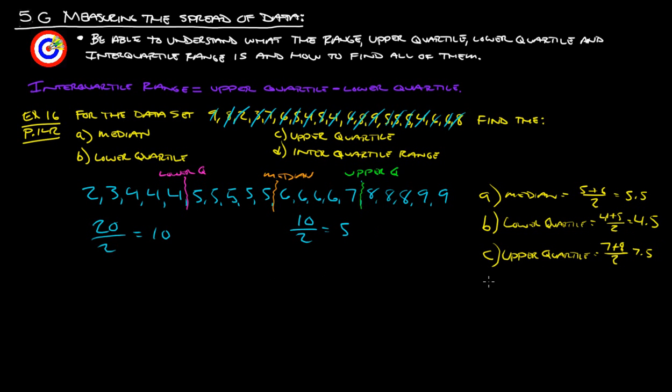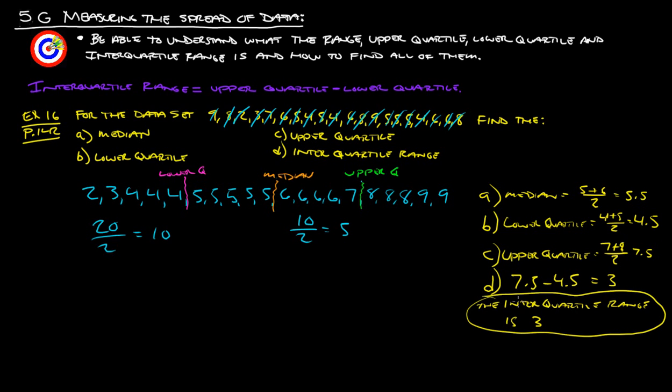So now that we have the lower quartile and the upper quartile, we can now calculate what the inner quartile range is, and again that's just the upper quartile minus the lower quartile. So we take 7.5, we subtract 4.5, and we get that the inner quartile range is 3. Alright, so that deals with our inner quartile range. Okay, and we were able to find all those. Again, median, lower quartile, upper quartile, and then here's our inner quartile range. So 4.5 to 7.5. Alright.